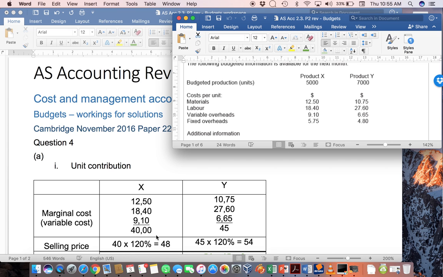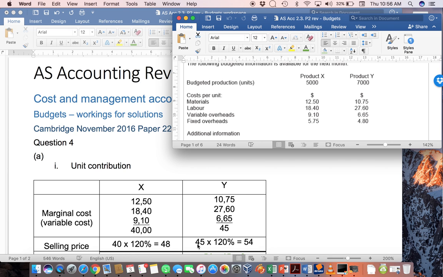We know that we want to add on a markup of 20% on top of this. So therefore, we'll take that 40, which is the marginal cost, and times it by 120%. You could just times 20% and then add it to the 40, but by adding in this 100% over here, it's simply a faster way of getting the answer that you are looking for, because it means that you are including that cost in your answer. So if I say 40 times 120%, in other words, times 100% for the cost and 20% for the markup, I will see that I would sell unit X at $48.